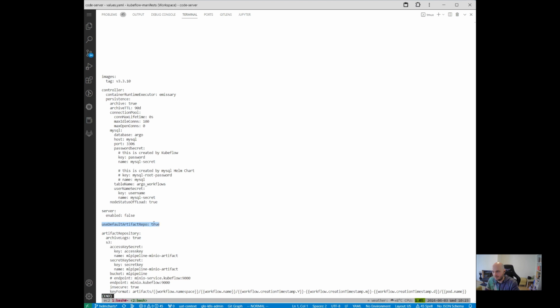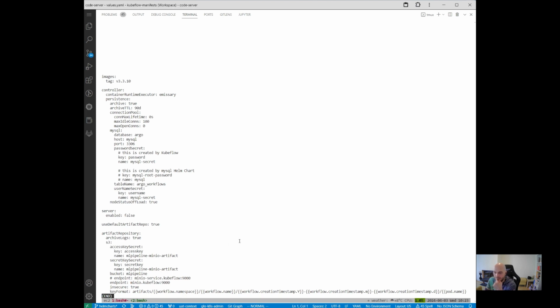Use default artifact repository. This is also important because otherwise Argo Workflows will try to get the namespace configuration for the artifact repository, which should be stored in some config map, but we can just use the default in here. This artifact repository is important because this is where the logs and the artifacts from Kubeflow pipeline steps will be stored. Then this access secret key, I'm not exactly sure if it was hard-coded or not, so I will try to look further into that.